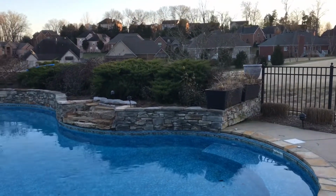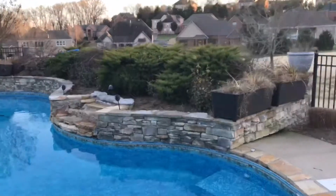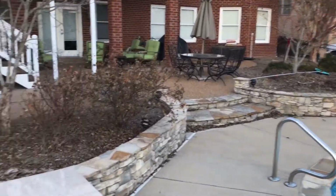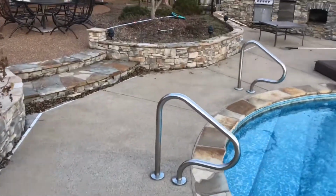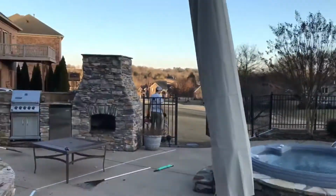All right, guys, Isaac Freeman here. There's Luke over there going to put everything up. As you can see in that time lapse, we just got all that monkey grass done up there. It's all trimmed back, so all the monkey grass for this property is done. Now we're gonna go around and get all the leaves out of the beds. That's gonna take a little while, so hopefully we can finish today. We don't know, the sun's already starting to go down. It looks lighter out here on the camera, but it's getting kind of dark, so we're gonna try to hurry this up.